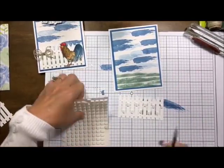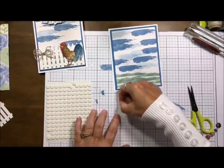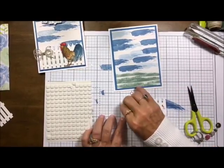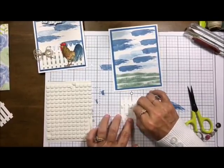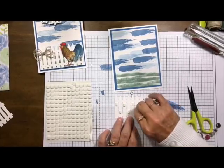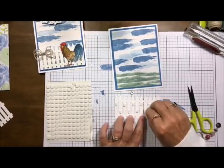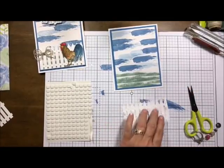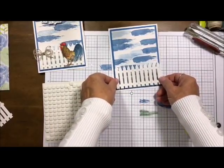You don't even need this many on here, but I'm just showing you that I just do it up and down. All right, and let's do just a couple more. And we'll do one here. Okay, and that's it. Now I'm just going to take the tops off of them. You don't even have to take the tops off of all of them, but you can take them off as many as you want. There we go. Now we're ready for our fence to be put on there, and I'm just going to line that up with the bottom of that little piece right there.